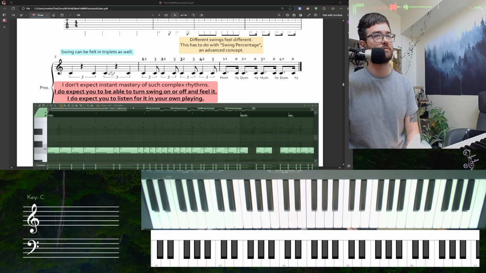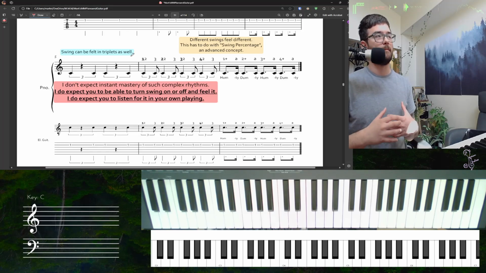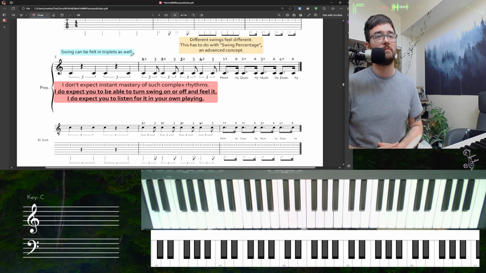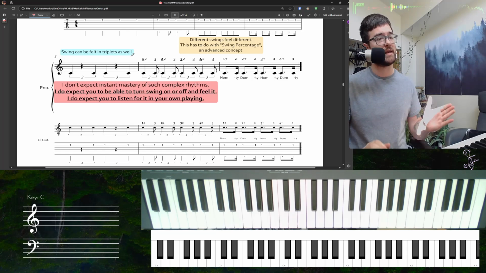So you can see they're all swinging, but they're all different. And this is where my understanding of swing had to develop a little bit more too. There's not just one way to do this. So it's called swing ratios, and it's a percentage. Back to that swing set analogy, it's how much you want to swing.